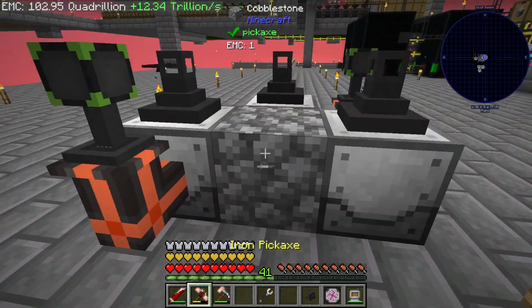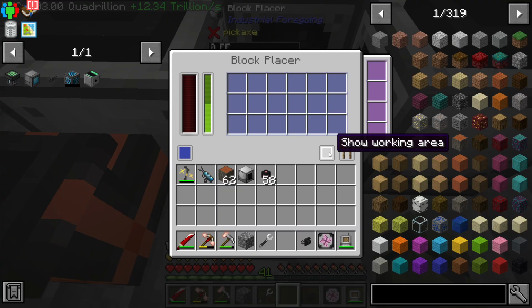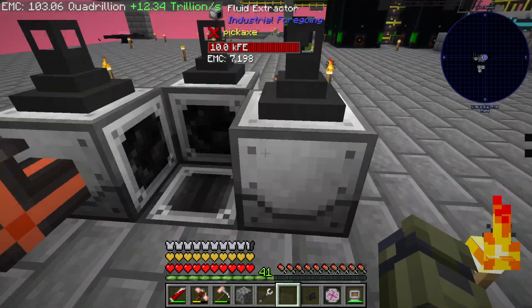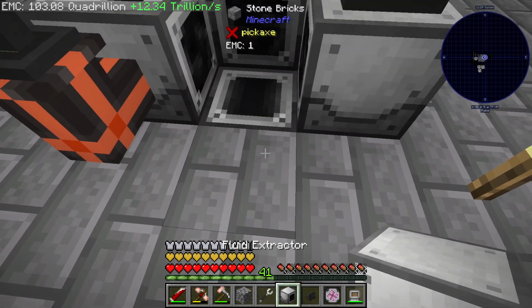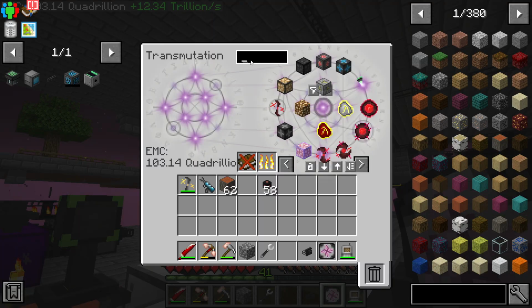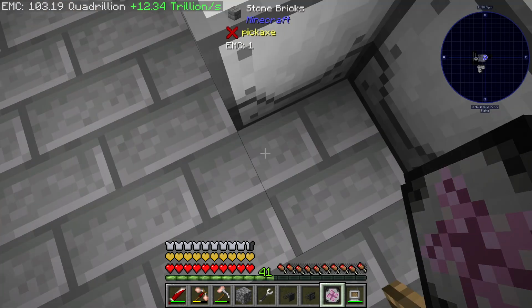Will this be good? I think so. So, show working area. Oh yes, that's exactly what I wanted from the beginning, which means I get to put an extra fluid extractor right here, which means I need another importer, which means now I need to deal with the fact that I need to send things underground.